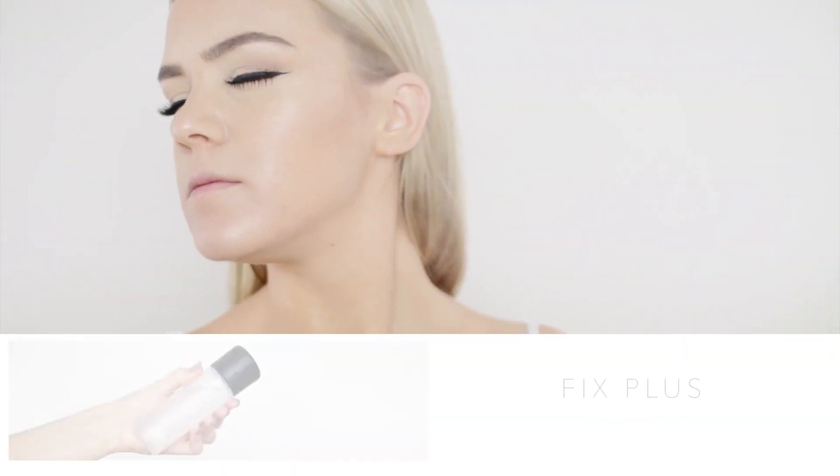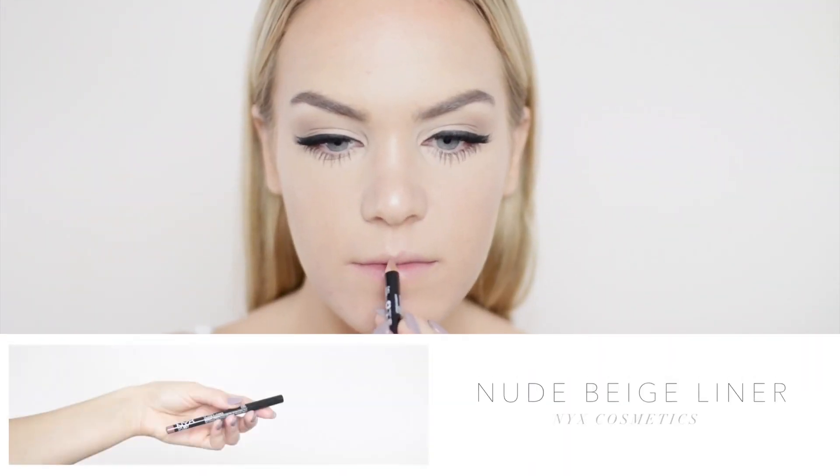To enhance the effect, I go in with my MAC Fix Plus and spray a light layer over my face. Once it dries, I go back in with a damp beauty blender and a little of that same matte highlighting shade to matte out the original areas again, so the entire face isn't luminous. The trick with wearable strobing is to keep it very pointedly done — you don't want your whole face shiny, so keep it only on areas you want to draw attention to.